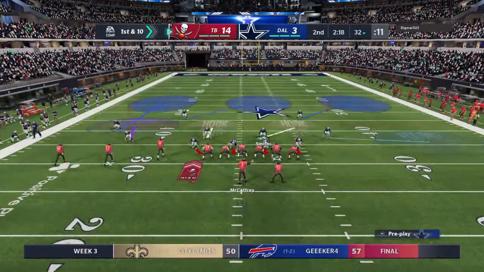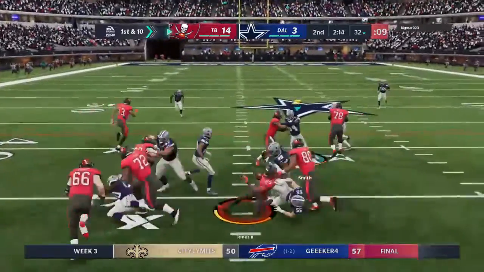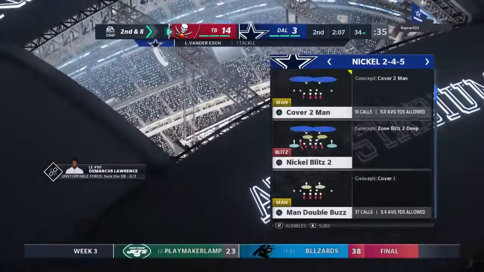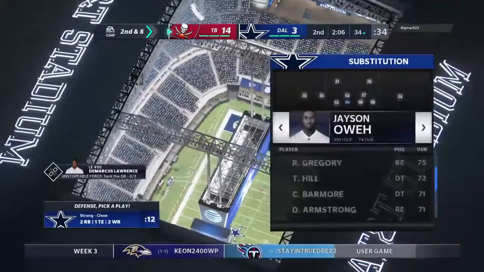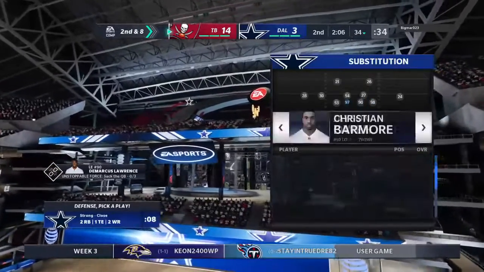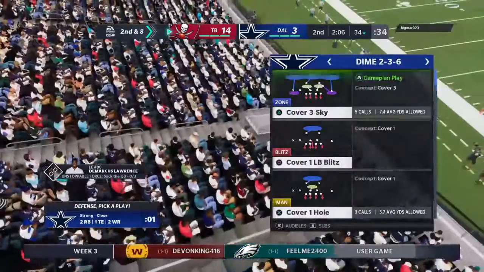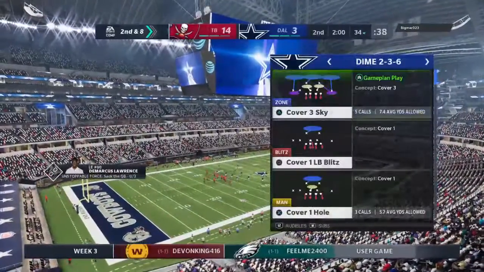Coming up to the line, and they will need to run another play here before the 2-minute warning. They'll run on 1st down. It's Jones. And he'll be limited to a short gain up to about the 34-yard line. Leighton Vander Esch on the tackle. 2 yards on the pickup. It's 2nd and 8 at the 34-yard line. We've got a 14-3 ball game with 2 minutes left in the opening half.